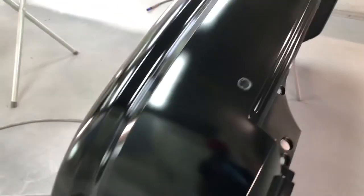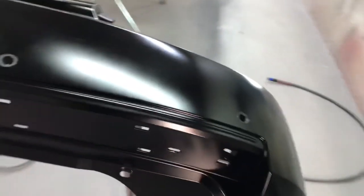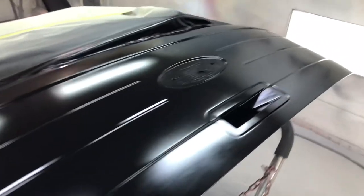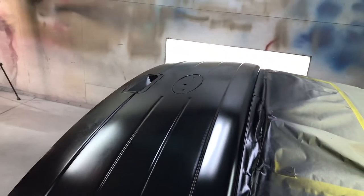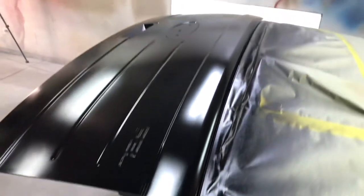So we looking real good, getting ready to lay down clear next, and I'm happy with what I'm seeing. Just black, nothing major, but we finna make this thing glass out a little bit, and then we're gonna call it a day. Let's jump right into it.